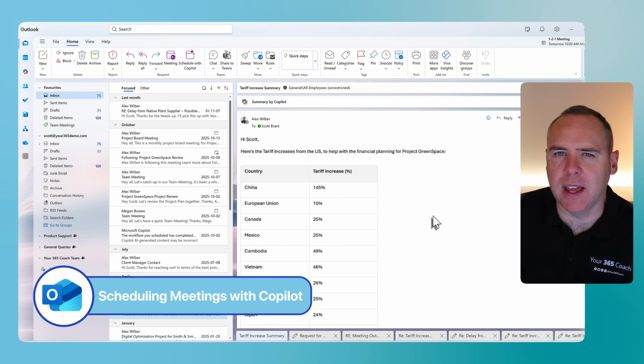So now let's get back into our Outlook experiences with Copilot and continue to see how we can use them in the best possible ways. And now we've replied to Alex with that detail, I think it may be useful to arrange a follow-up meeting. And can Copilot help with that?